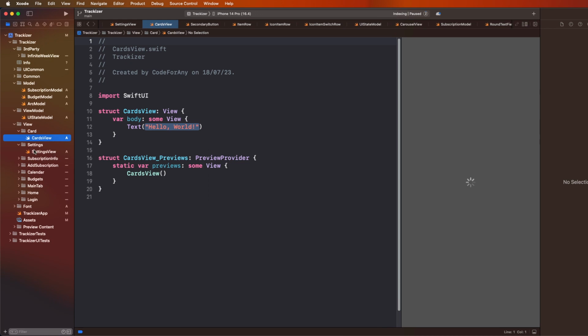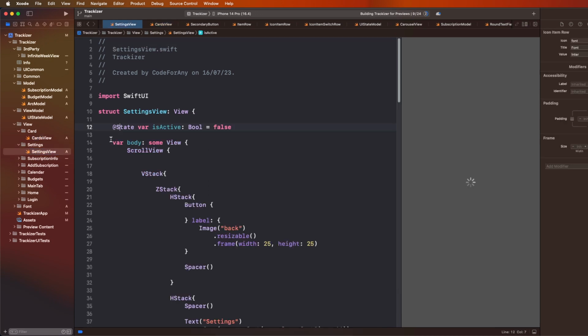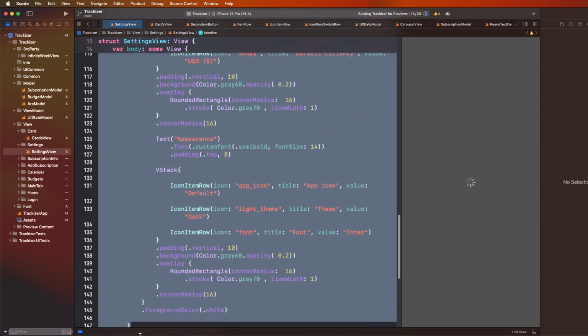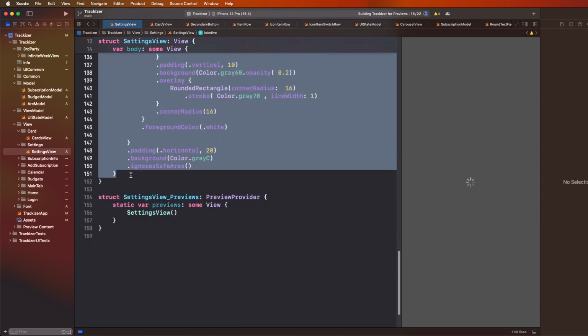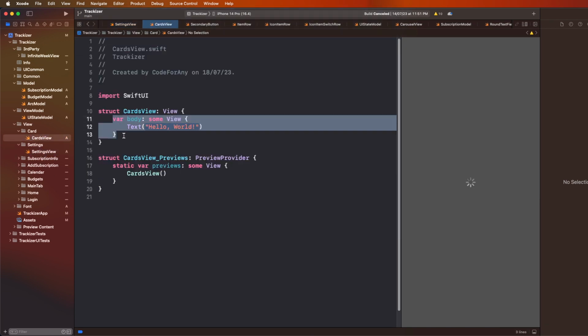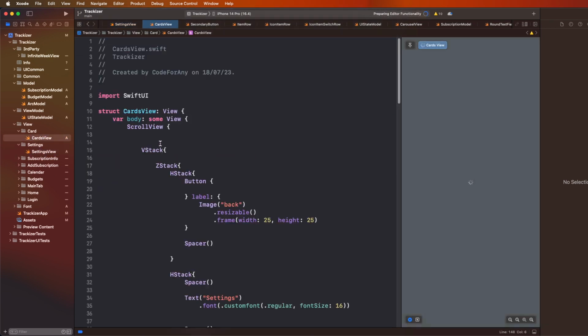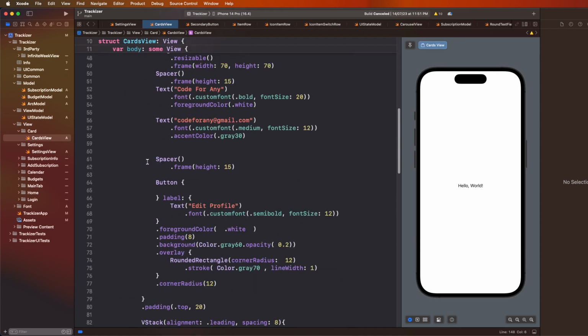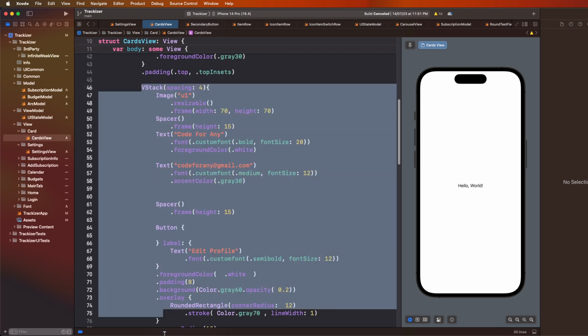First of all, we need to copy this body inside the settings screen, and paste it inside the card view. Now we need to cut and remove the unused code. We need to remove it here.